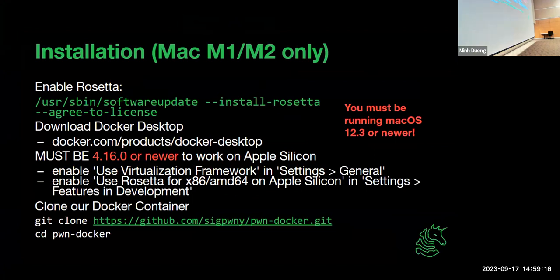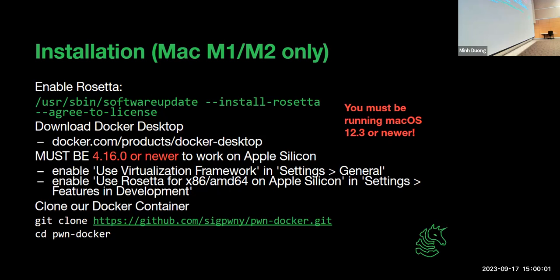As Vince said, if you're on M1, you are not running x86. You are running ARM64, which is a completely different computer architecture. Luckily, Mac has something built into it called Rosetta. Rosetta translates x86 instructions to be able to run on your computer. So if you haven't already, install Rosetta and download Docker. I have created a Docker container that will take advantage of the Rosetta features that Apple offers you.